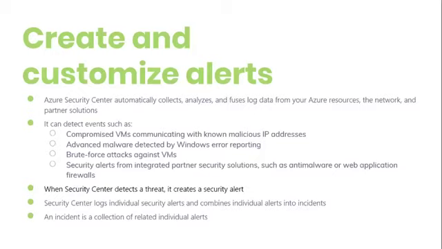Note that this combining of related alerts into incidents is an advanced capability of Security Center and requires at least the standard tier for Azure Security Center. Azure Security Center provides a variety of alerts that align with the stages of the kill chain. The kill chain consists of 3 phases: target and attack, install and exploit, and post breach.